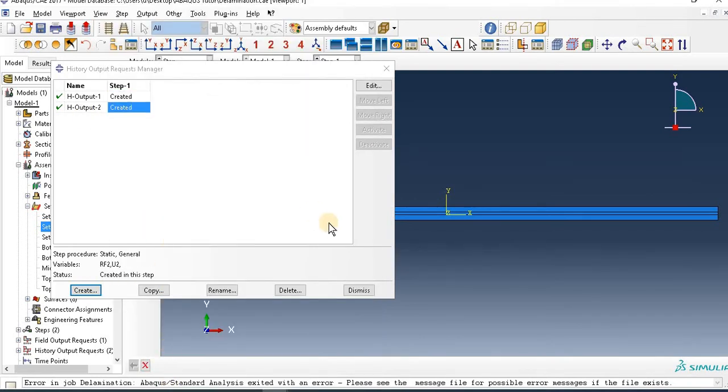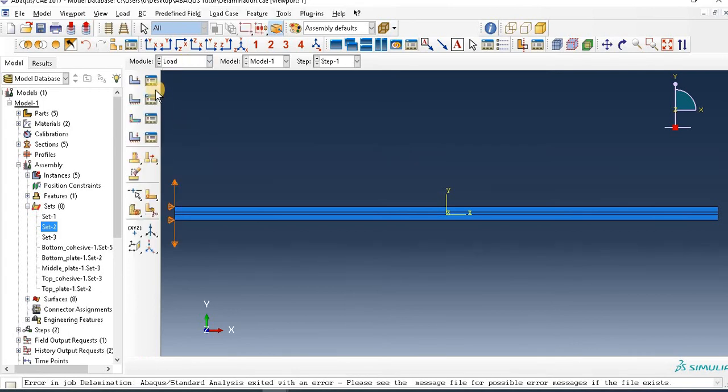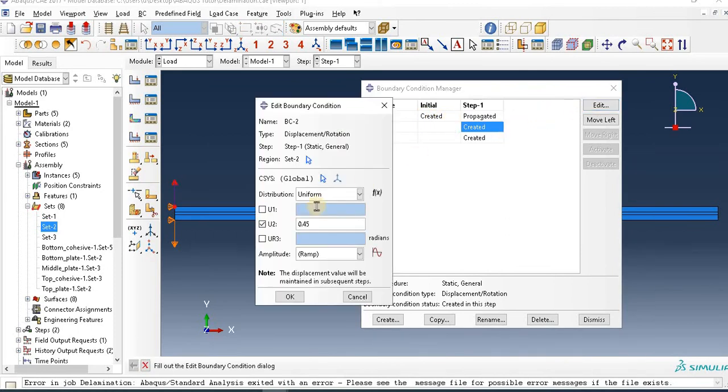Okay, and also let's change this boundary condition, it may distort highly, so let's correct this one, 0.045.